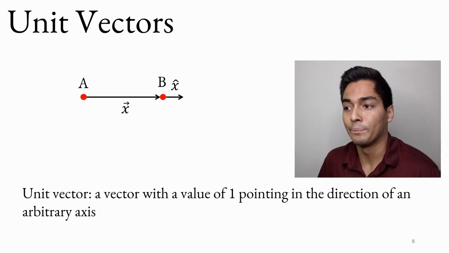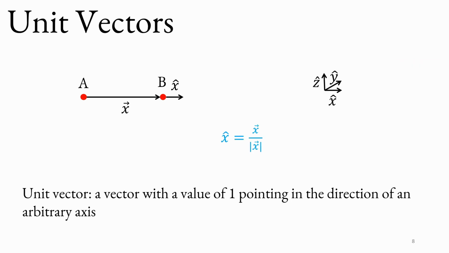So again, it's a vector. So if we define it in the x direction, the x hat, so from now on, I'm going to call that x hat, is going to be equal to the vector x divided by the magnitude of the vector. So those bars mean magnitude. How do you calculate magnitude? We'll talk about that in a second. So magnitude is a scalar. Magnitude is the length of the vector, and then the x arrow is itself. So if you divide anything by itself, you're just going to get 1. So that's why it's the value of 1. And so it's just pointing in that direction. So that's the x hat vector.